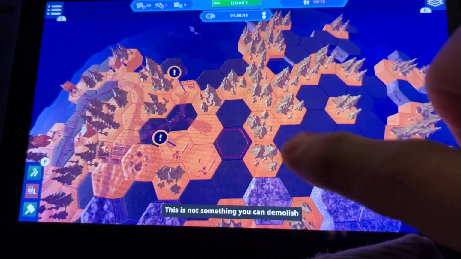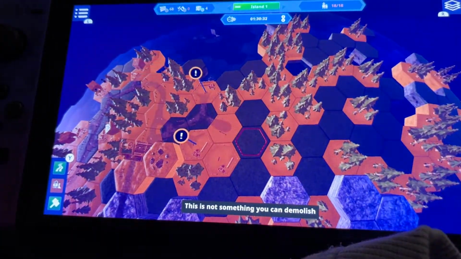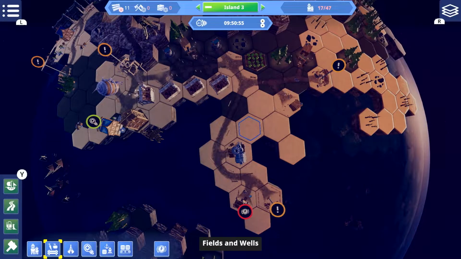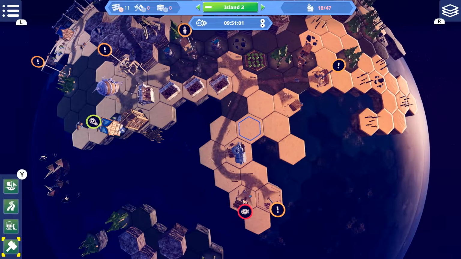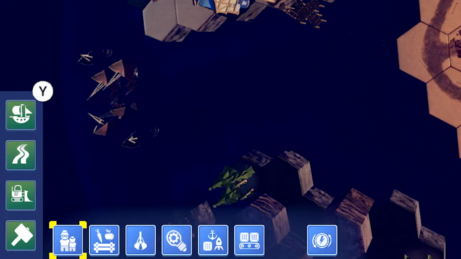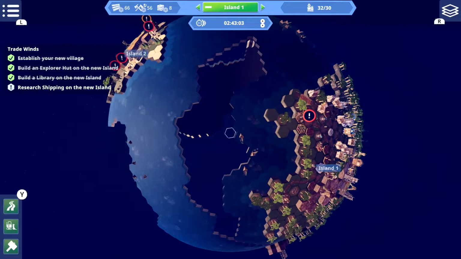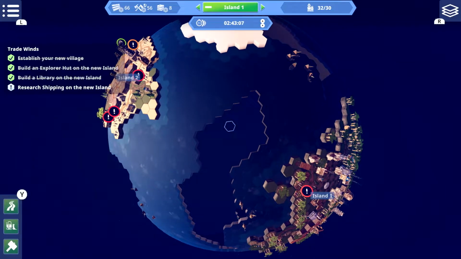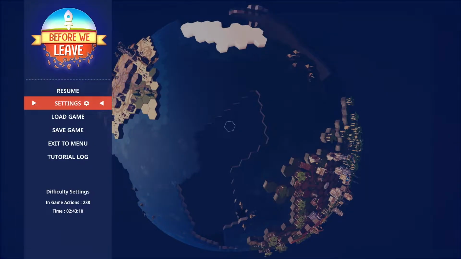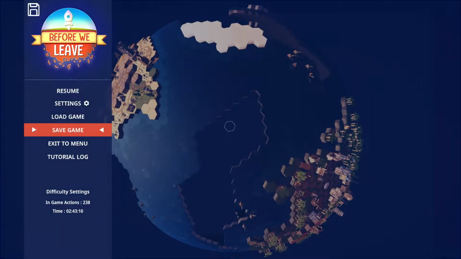Finally, in terms of this Switch port, it hasn't really taken the Switch's unique features, in particular the touchscreen, into consideration. That's a massive wasted opportunity, especially considering everything has to be accessed through menus which are opened with a separate button press, making even something simple like building a new well require several different button presses going into a menu and a submenu. I did also experience a few crash bugs which were annoying, though the game does at least autosave besides your regular slotted files, so you shouldn't ever lose too much progress if this happens to you too.